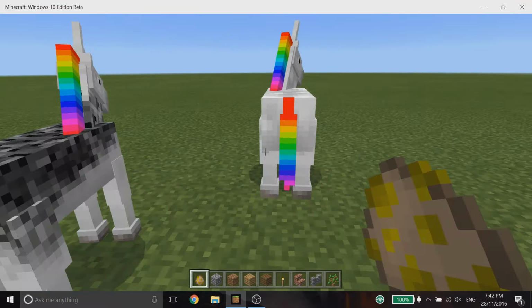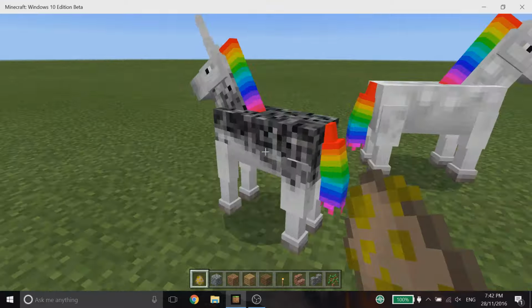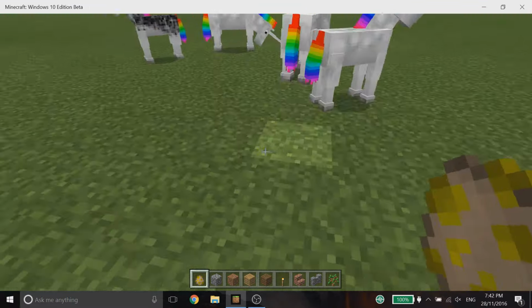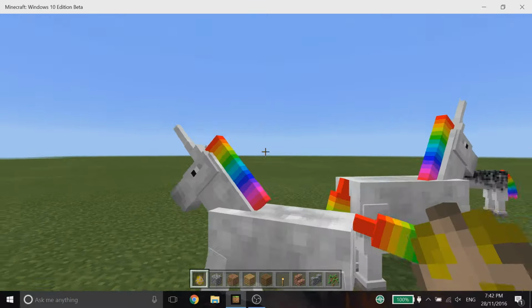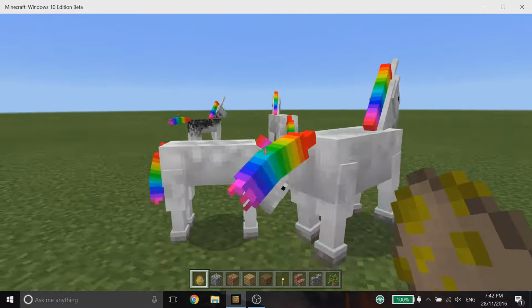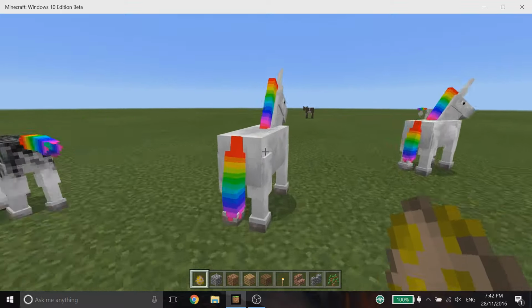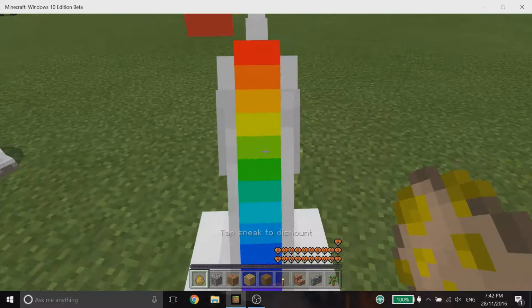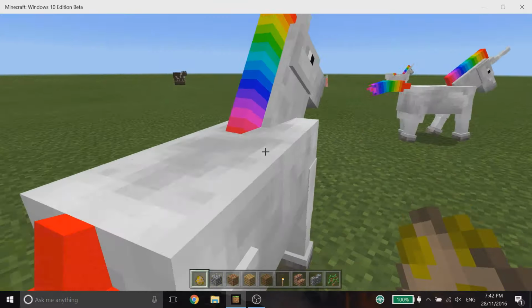Now there is still the odd kind of normal texture here, but the main one, there's already one naturally spawned over there. But as you can see, they've got rainbow stripes. They've got their horn at the top here. You can also again tame them, so you just right click on them, tame them. They are faster than normal horses as well, which is pretty good.